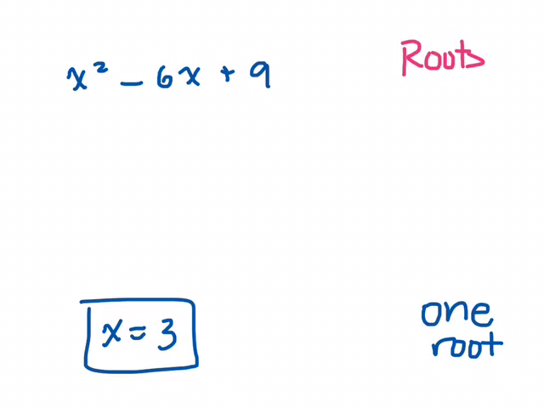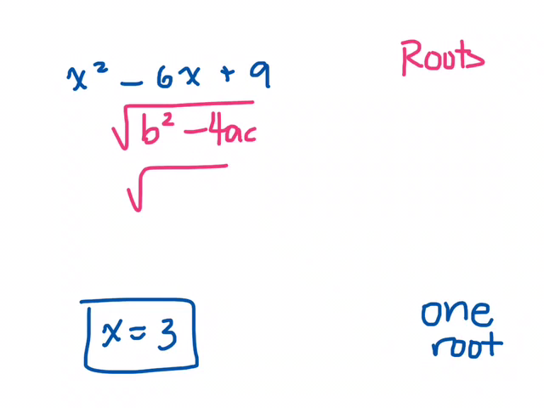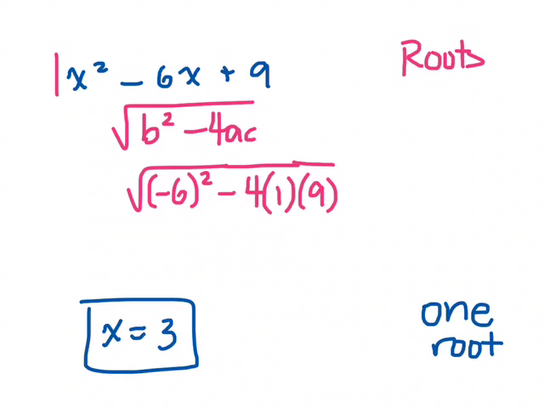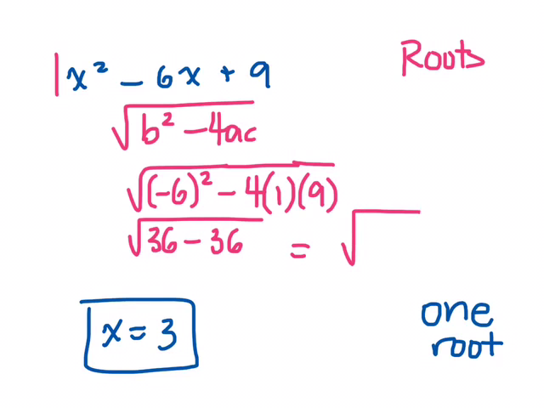Now I want you to go back and look again at the part under the square root. What was the number that you were finding the square root of? What happened when you plugged in all your values? What did you get for the simplified answer here? Okay, b squared is -6 squared. We'll do it together, minus 4 times a times c. What's -6 squared? 36. 9 times 4? Okay, what's 36 take away 36? 0. What is the square root of 0?